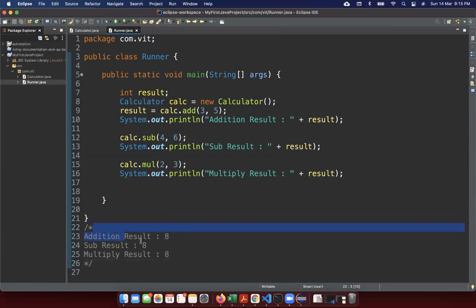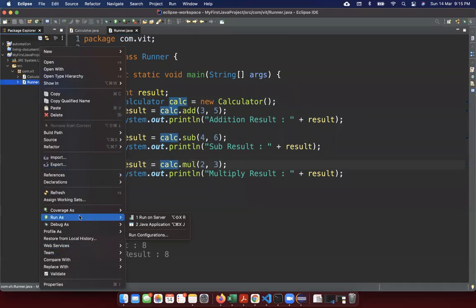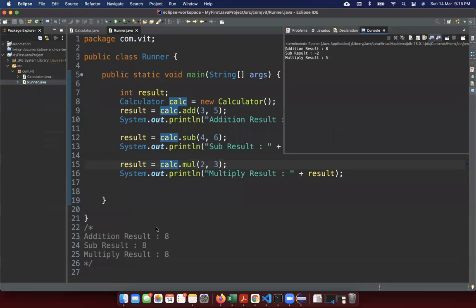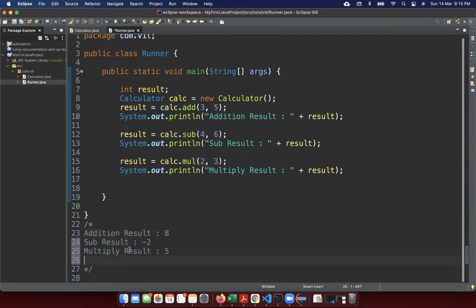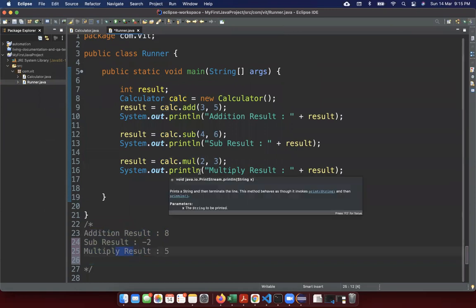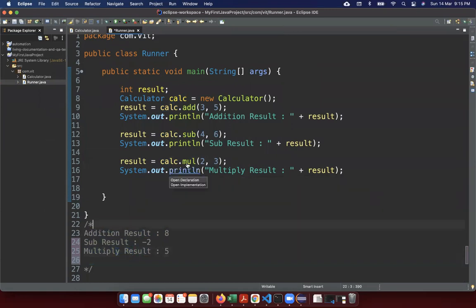Okay, but I made a mistake. I have to do this every time. I have to capture it, rewrite the values. Now if I run it again, Java application, right, I get a good result now. Let's see if the result is right. So for addition I'm getting 8, for this I'm getting -2, and for multiply I'm getting, oh, multiply is not right, it shouldn't be 5.